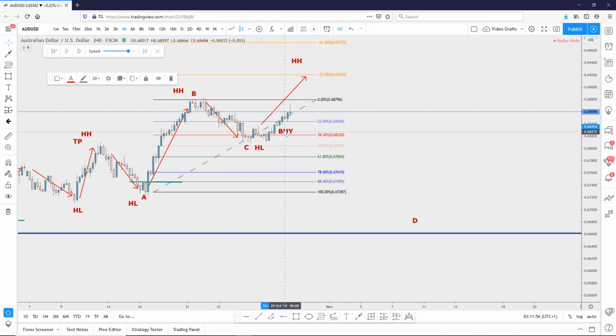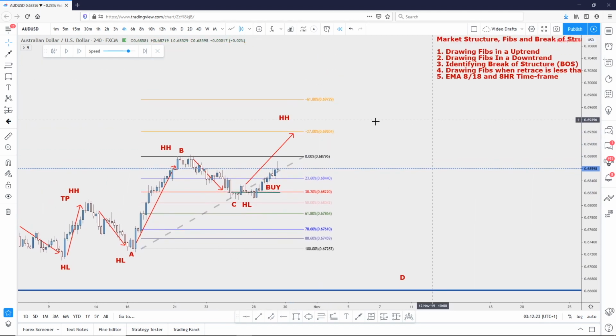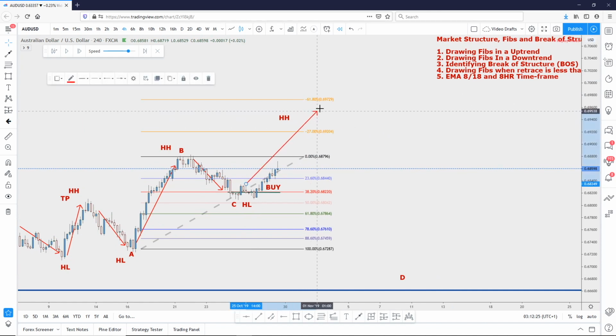I'm going to show you later how to actually buy into these markets. Say about here, so say we bought here. We use the Fibonacci tool again from point A to point B. We measured the retracement. This time the retracement came back to 38.2. We placed a buy here, and now we're looking for the uptrend to continue and to hit our take profits.